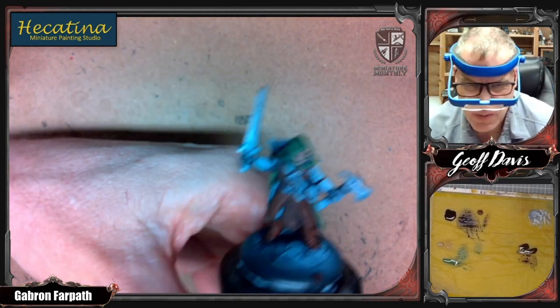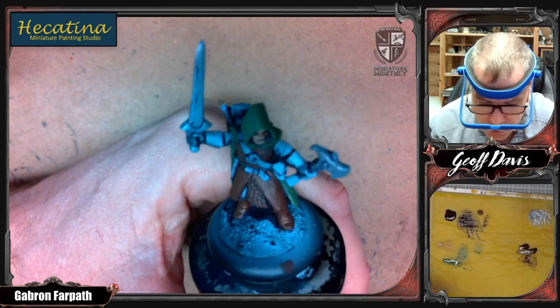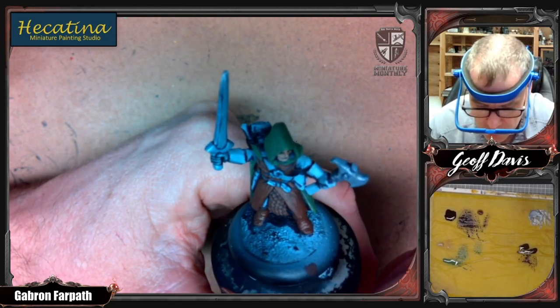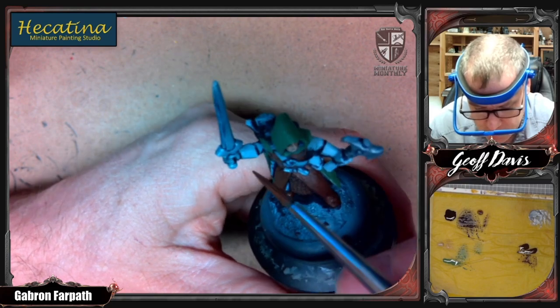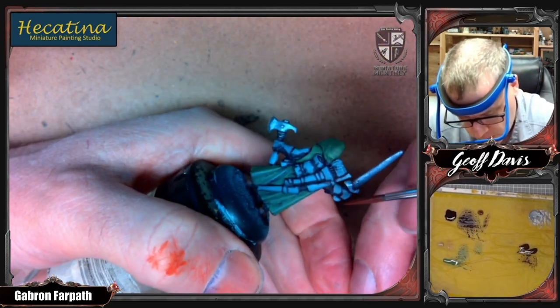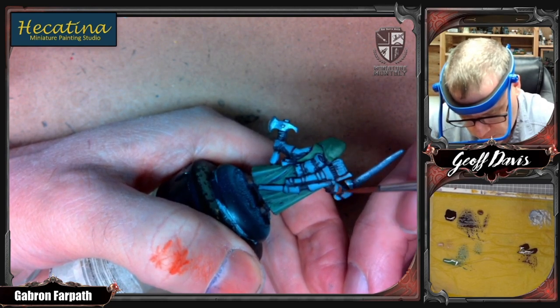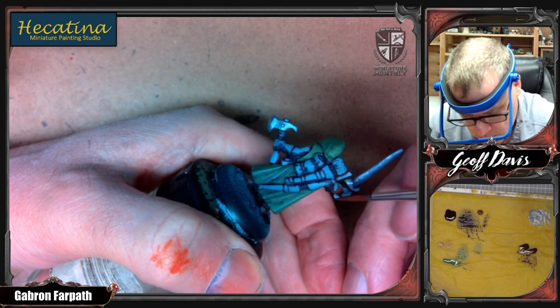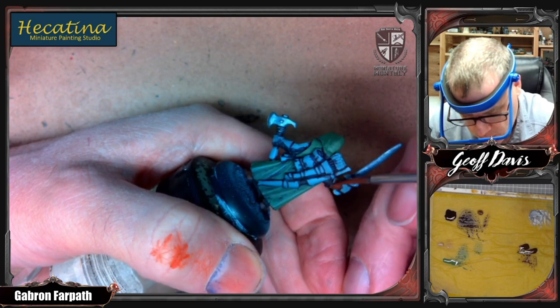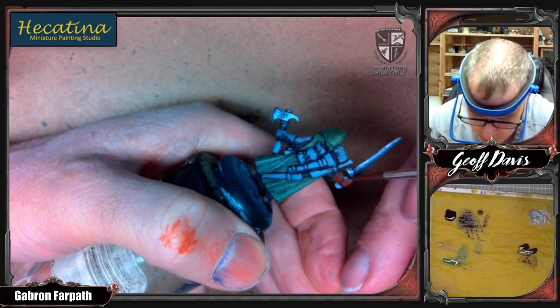Starting to look like a very, very leathery brown ranger. He's going to get even more leathery. Next thing we're going to do is the gauntlets. So we do the same thing on the gauntlet. I'll start on the back of the right gauntlet. My brushstrokes are going to pull forward from the shadow towards where the highlight should be, towards the light source. And I'm not going to completely cover over the shadow.